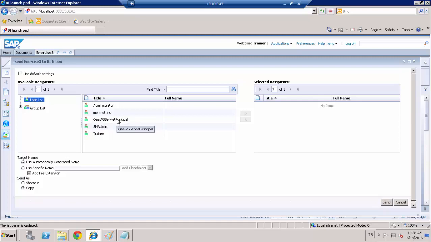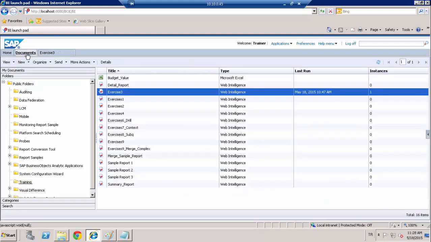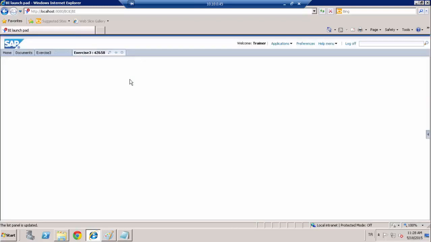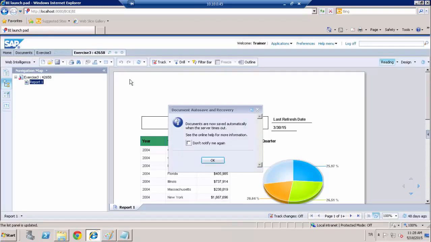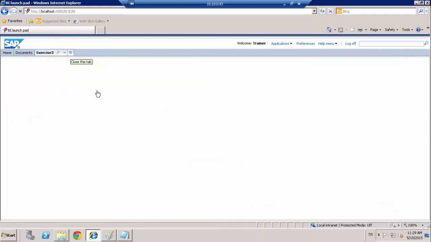To check it, I will select my trainer user and choose to send, and I will check if I am successful in my inbox, and it is seen that I have received my sample report document. And return back to training folder, close these existing ones.